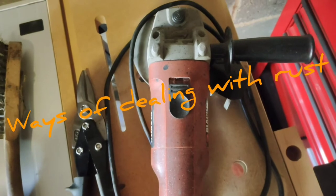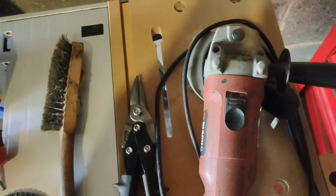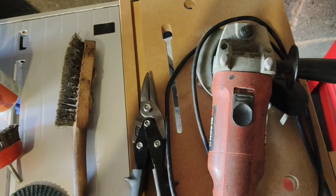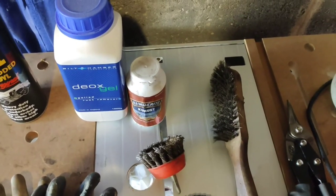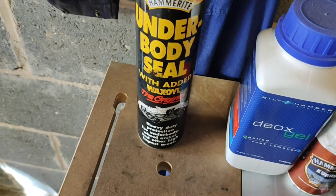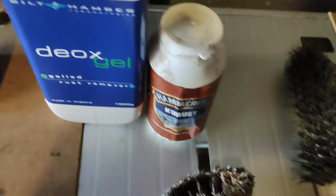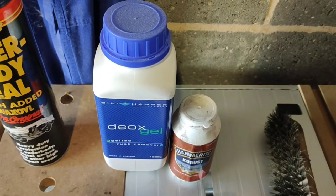Where rust has appeared on a car it should be remedied. The decision of what to do and when depends on a lot of factors - the most important are where it's occurred and how advanced it is, though you won't know the true extent until you've started to treat or remove it. Rust prevention, treatment, and removal can be done in a number of ways. Firstly, there are anti-corrosion inhibitors, which basically just slow down the rust - some sort of underbody wax or sealant. Then there are rust removers or converters - here's a rust converter product and here's a rust removal product - and broadly speaking they both chemically address the rust, just working in slightly different ways.